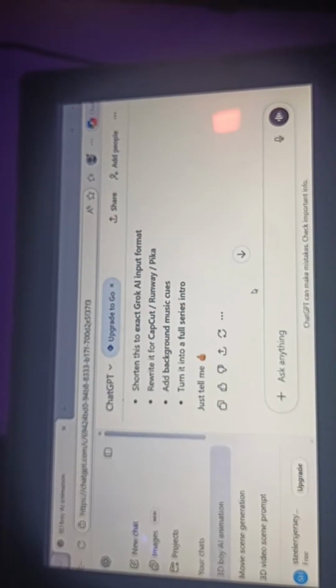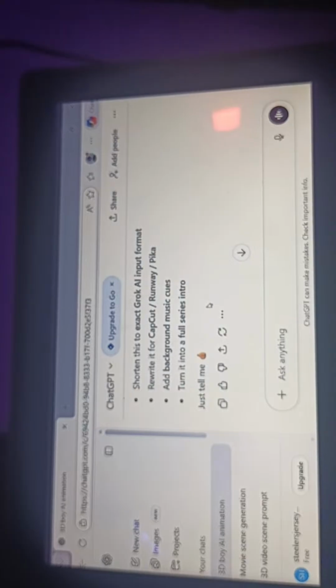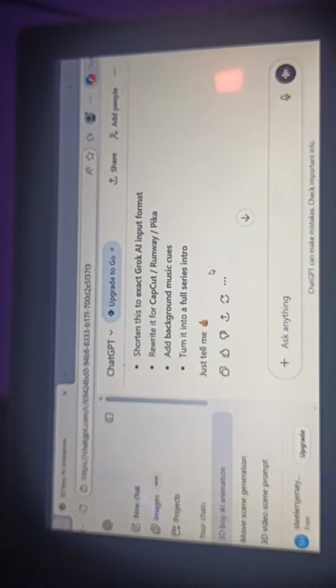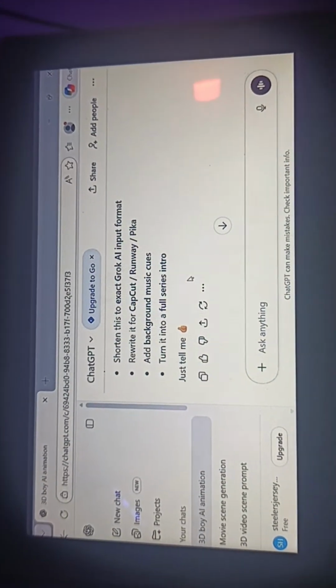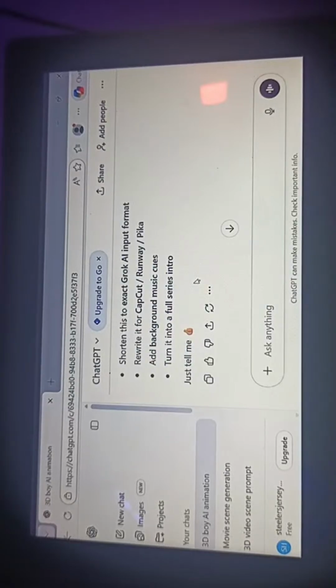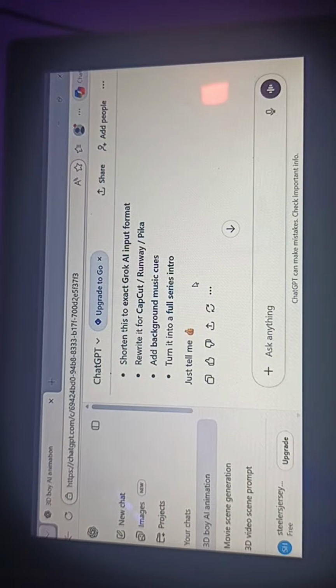So after you successfully generate the full video scene, all you have to do is to head over to your CapCut or any of your editing tool. You can use CapCut, you can use Video Insane, any video editing tool you are using to match the video and edit it so that it will look nice, just like those ones you just watched at the beginning of this video. So let me play my result for you guys one more time before we end this video.